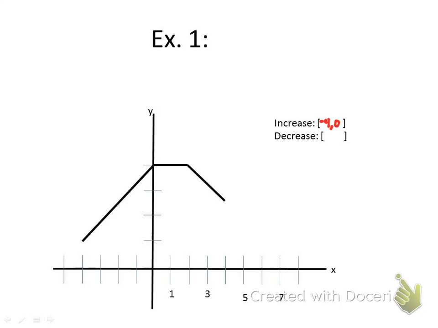But we want to know what the decrease is now. It starts decreasing here and it ends its decrease here, right? So from here to here, we want to know where does it start? Well, it starts here. I look down my x-axis. What number is down here? 2. And it keeps decreasing to what number? What does it say? 4. Okay? So then our decrease would be from 2 to 4. That's it. Okay? Super easy, right?